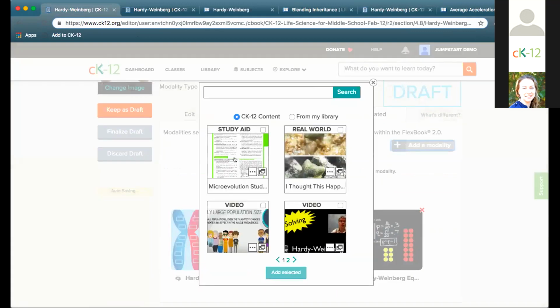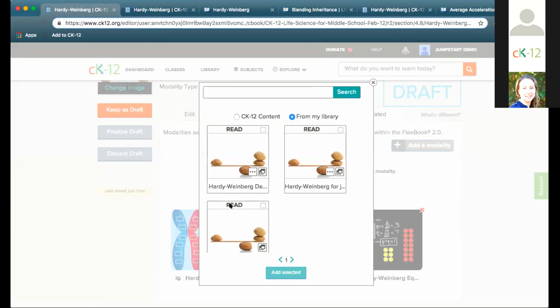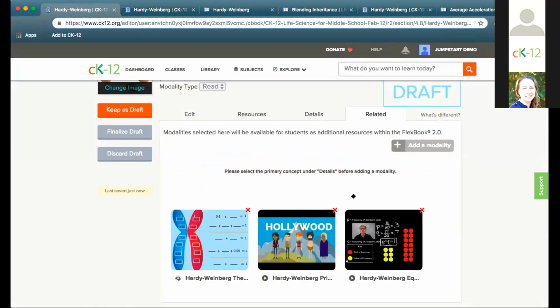And that's something that I could add a study guide to because it's tagged to all of the resources for that concept. Or if I created a special quiz that I wanted them to do, I could add it. These are all anything I wanted from my library. In this case, I have a bunch of Hardy-Weinberg options tagged to the same concept. So it's the ability to customize and hand pick what you're working with and the more interactive, streamlined environment that you're working off of.